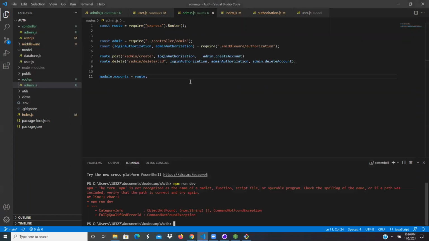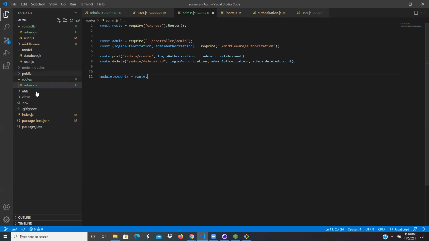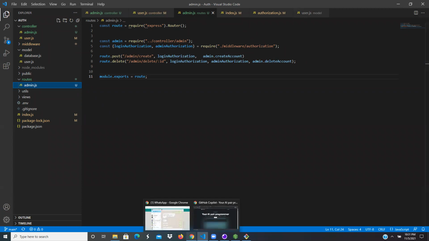Yeah, so we need to be sure about our routes. So close this up. First thing, we can create an account here. But then the admin needs to be created first.